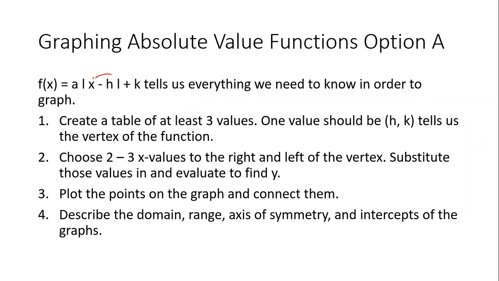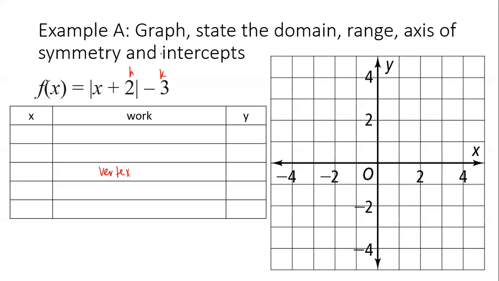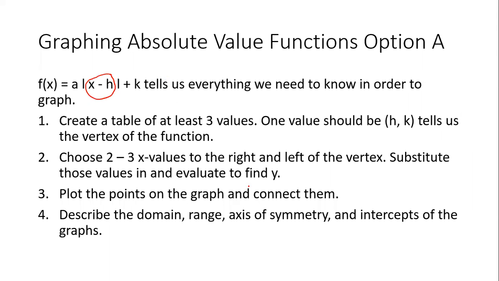What I like to remind you here is that our x is a liar. There are x for a reason, right? And so our x is a liar. So even though it looks like it's a plus 2, it's actually representing a negative 2, because this is x minus negative 2. It just was simplified to be a plus 2, okay? So your vertex is made up of your h, comma, your k value. So the x value of my vertex is negative 2. The y value of my vertex is going to be negative 3. So that's my vertex.